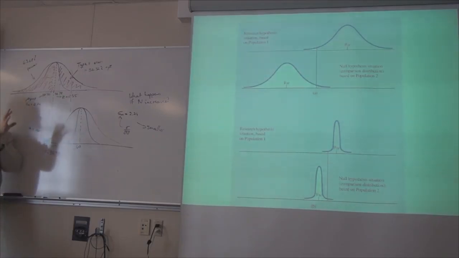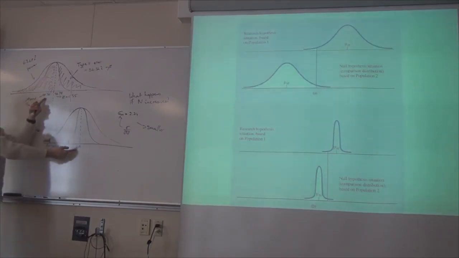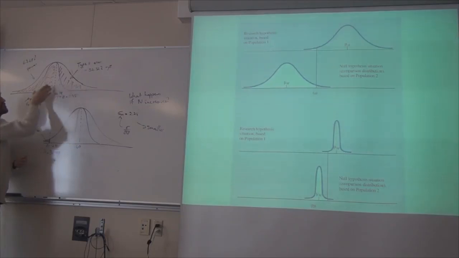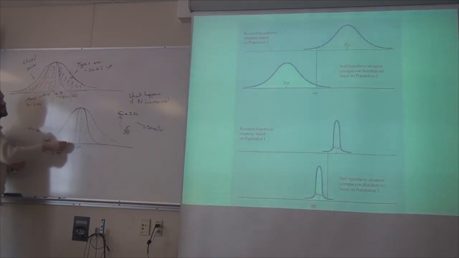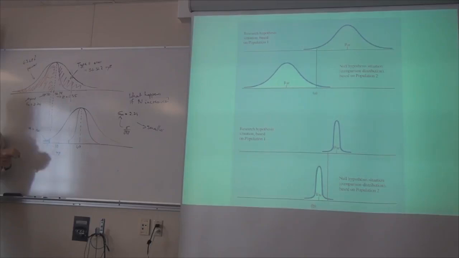If I'm only changing the variability, the effect size is the same, well, in terms of the distance between these two. So I'm going to shift by the same, but they're thinner. I'm going to shift it, and the overlap, they drop off very quickly in the purple ones. So if I shift by the same, there may be little bits of the tail overlapping. The tails aren't as big anymore.